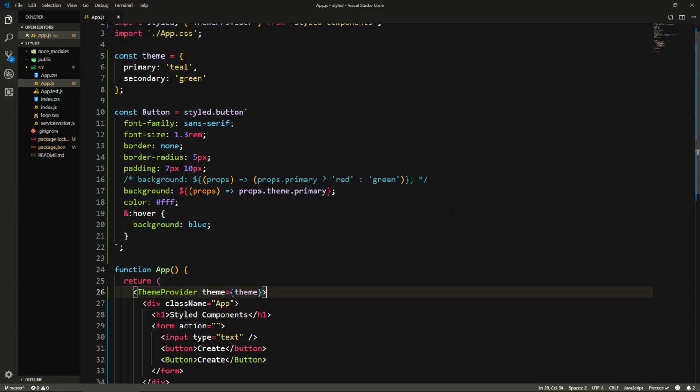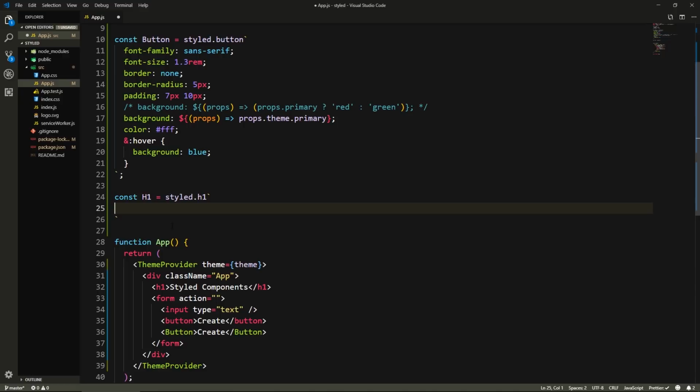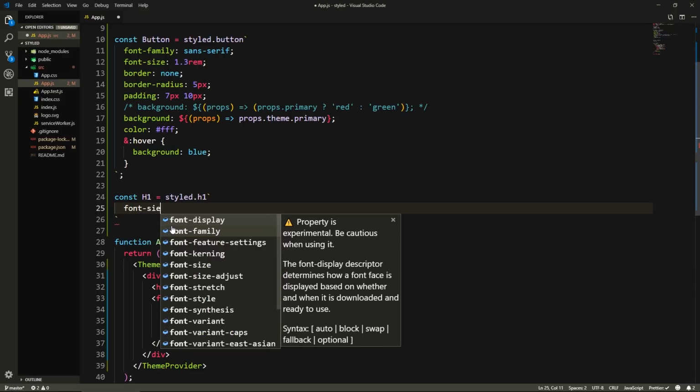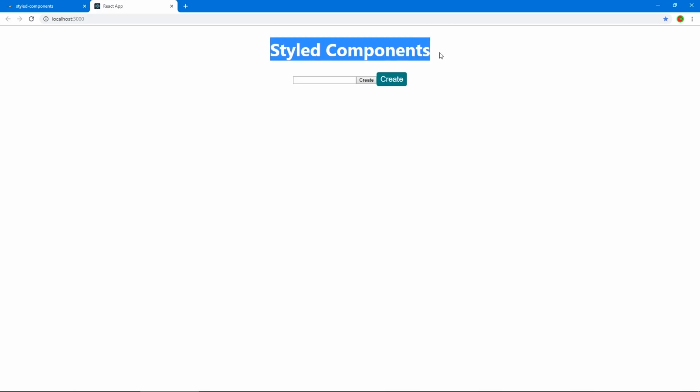Now, let's say I wanted to use a custom header 1. I can just create that. I'll say const H1 equals styled.h1 like this, and then do backticks. And let's say I wanted to give it some absurdly large font size. So we'll say font-size 2 or even 3 rem like this. And now let's change this header 1, Control D here, and say H1 like this, and give it our custom header 1. We can look here, and we'll see that it's massive.